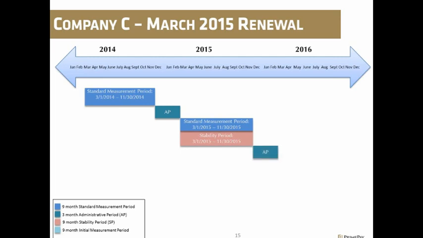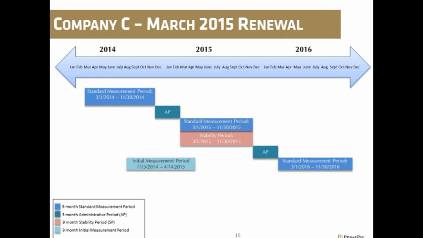11/30/2015. Next, again, just following each line, because after each end to the standard measurement period, the administrative period kicks in, and again, so it just kind of goes down the line. So once you start to craft the length for these measurement periods with the employer and really determine that, you can really nail that down. It's static, okay? The stability period, again, showing here, it's going to fall right in line with the health plan renewal year. So this has a March 1st renewal. The stability period starts March 1st. So you start to get some clarity, I think, with some of this as you get involved certainly with it a little bit more.